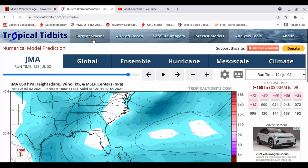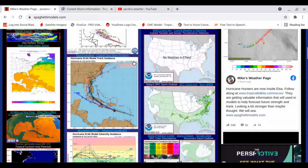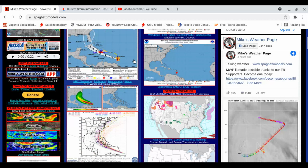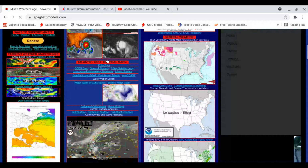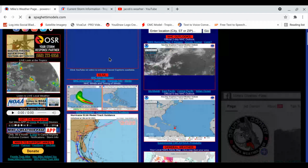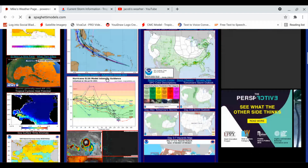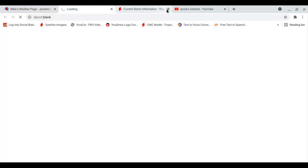But it's landfall anywhere. People are panicking, and I don't want to start the panic because that's something that can scare people and start a bunch of fights, and it just starts a bunch of stuff. Florida, you know, Tampa Bay area, I doubt you guys will get hit full on because of the last time we have seen you guys get hit. So that's just the thing about it. That's what we just gotta see.